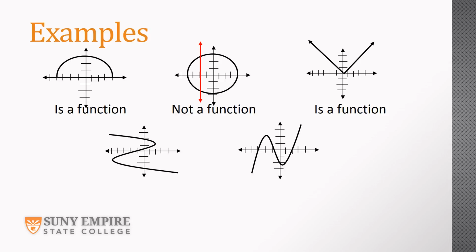This V-shaped graph is a function. In fact, it is the graph of the absolute value function. This is not a function. The vertical line drawn intersects the graph more than once. However, if the previous graph is rotated 90 degrees, it is a function. No vertical line will intersect the graph more than once.